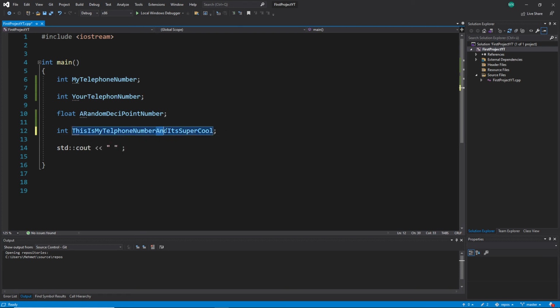For example, this word. It's not very important. This is my telephone number. It's super cool. Yes, you like it. That's very nice. But it's not very interesting to understand that this is your telephone number, that you want to save here your telephone number. You can say we already know when you write here MyTelephoneNumber that you want in general to save here your telephone number.